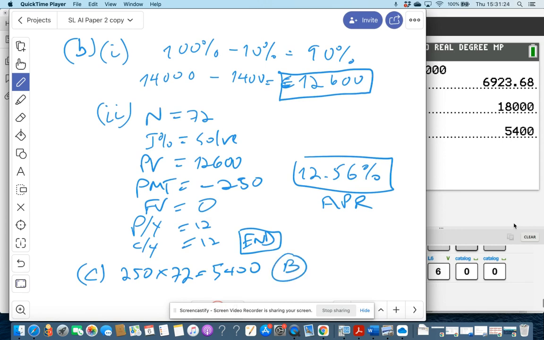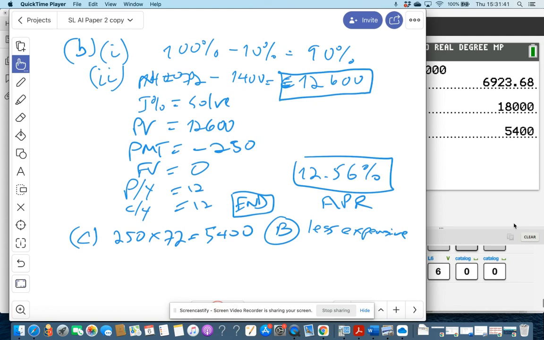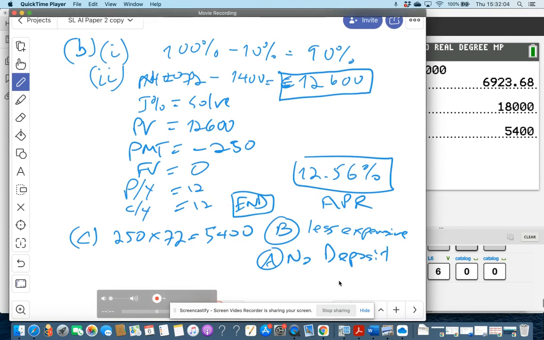Okay, and why would I choose option B? Because it's less expensive, that's one acceptable answer, but you might want to choose option A. What if you don't have 1,400 euros? Okay, so again, in the mark scheme, it's marked as an acceptable answer. Say no deposit if you choose option A, maybe, because there's no deposit. Okay, and then the last question there, navigate back.